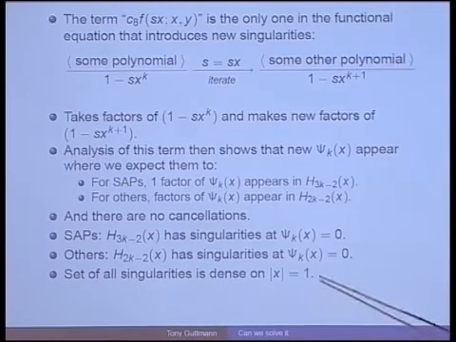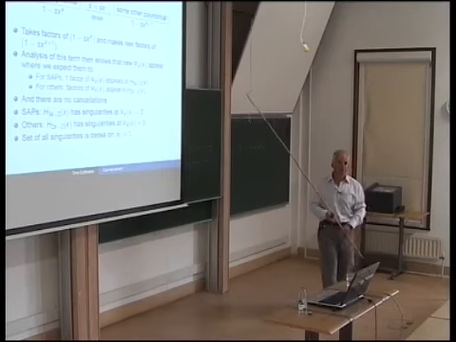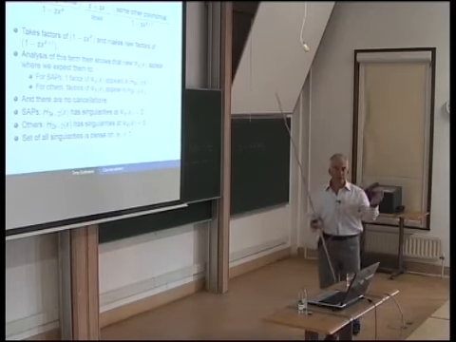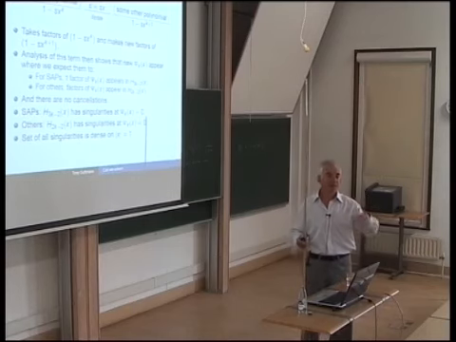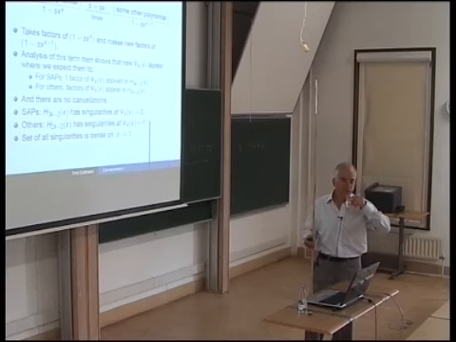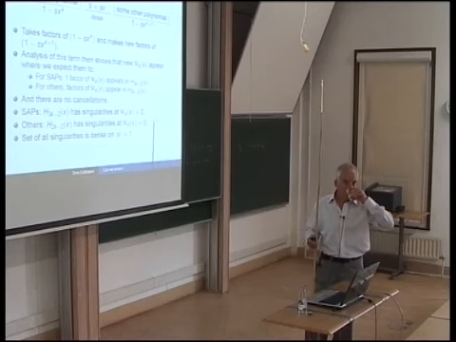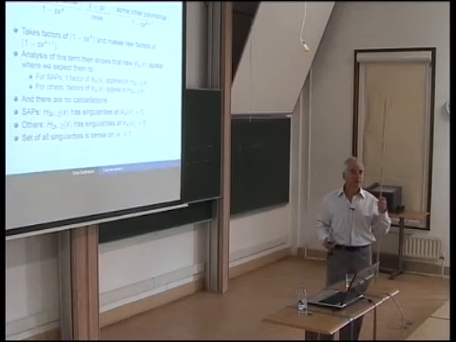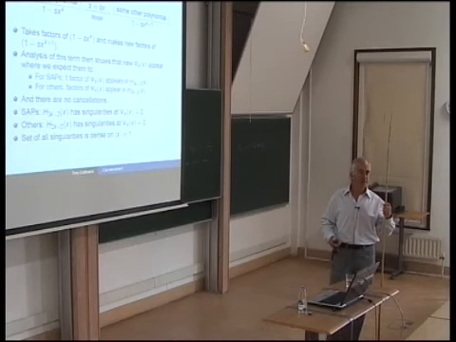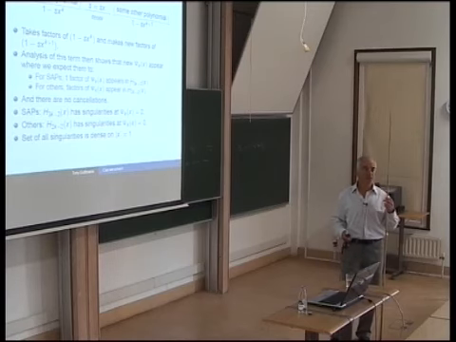By no cancellations, you mean that the numerator can't cancel the denominator. Because one way that you could say, well, how do you know that they continue to build up? You might get cancellations in the numerator. And you can prove that you don't, from this functional equation. So in a certain sense, these 2 for 2 polygons are exactly solvable in some sense or other. In some sense or other, yes.